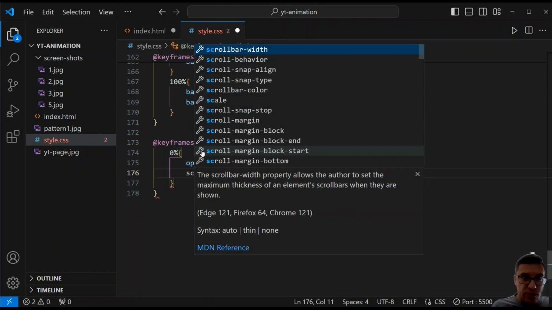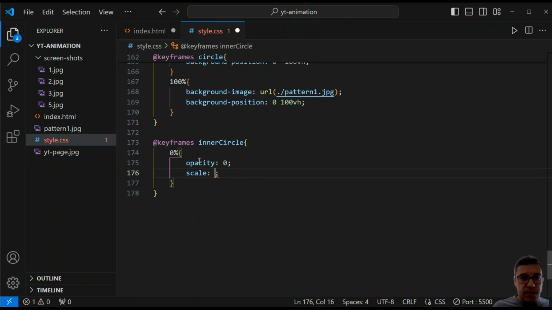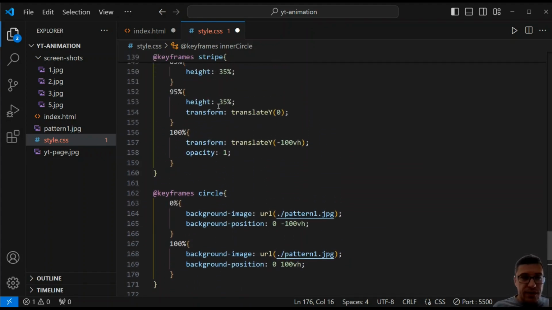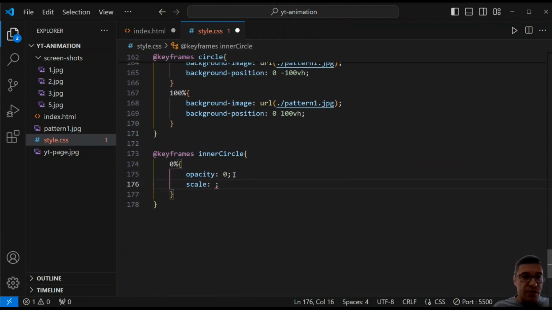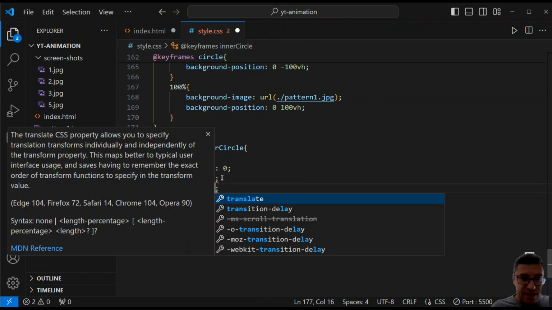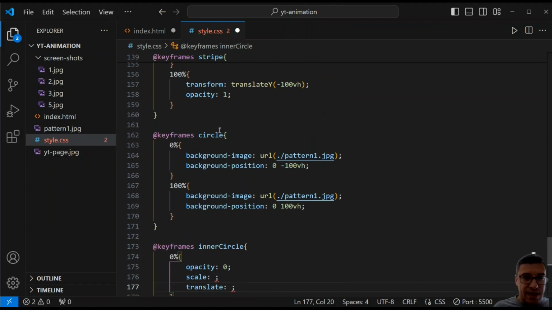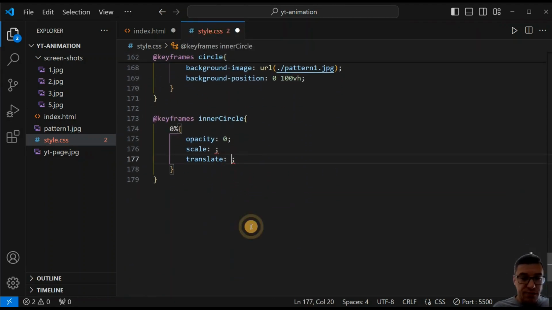and for that I can in fact use a new way to put it. I could also do it here without the transform, because now you can use scale, rotate, translate as their own properties. I could have used translate instead of transform translate, as a separate property, but have in mind I cannot use translate y.